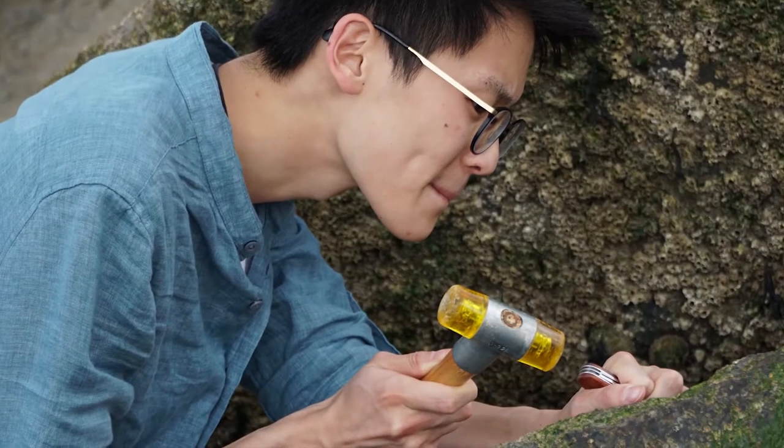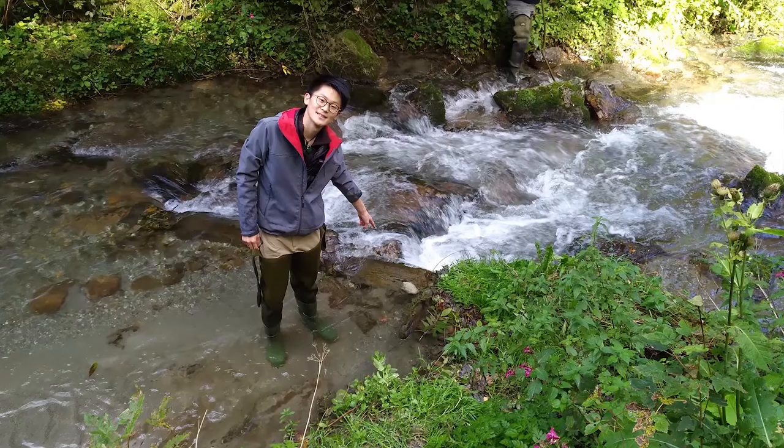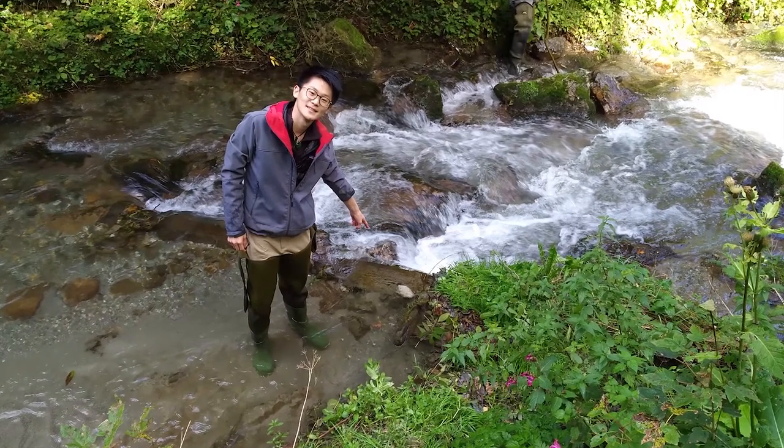So then do you do lab work and field work? Yes, I do a combination of both. I obviously have to go and find my study organisms. The actual collection part is a little bit challenging because they stick so well. But I have some other organisms that I get to go to Europe for. I go to the Alps and collect some larvae. These live in Alpine streams and rivers. It is really cold, but on the plus side, I'm in the Alps. It's a tough life, but it's very fun — a great time being in the field.